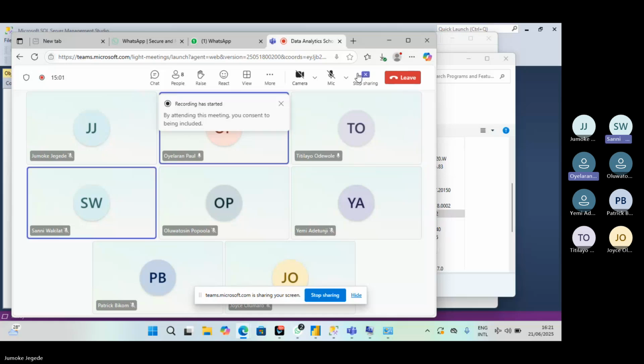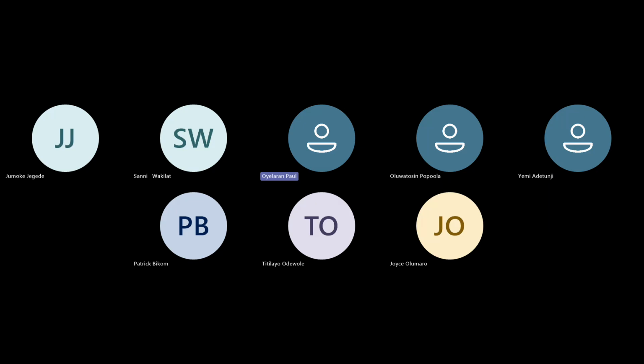What do you say? I was trying to follow up with it while I was chatting. For that particular place that I said I was stuck, after clicking on browse more, instead of it bringing me more options, it's not bringing anything. So I think that's what you notice in Jumoke's zone now. Jumoke actually has the SQL Server installed on her own, but the SSM is actually connected to the wrong server. That's exactly where the issue is. If you check Jumoke's zone now, Jumoke won't have that browse more.